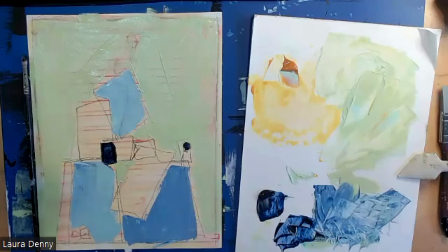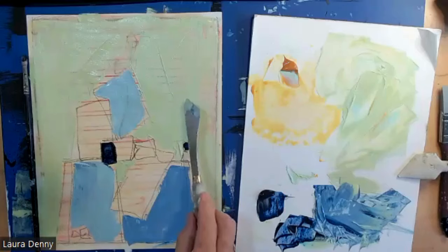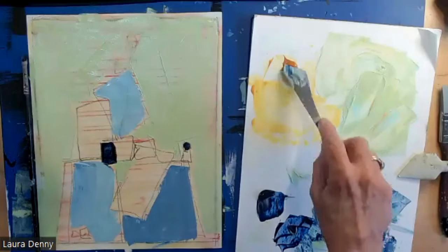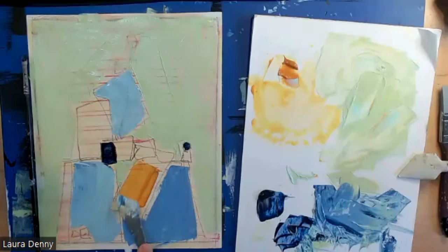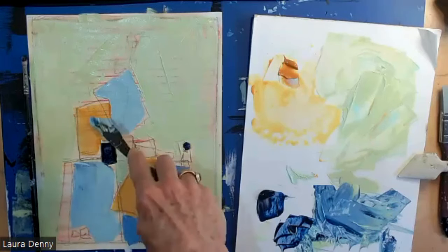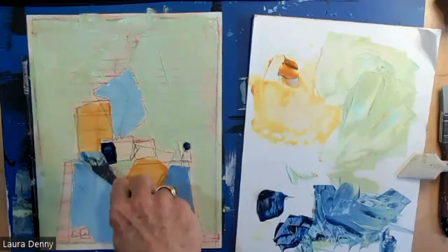Okay, so I would keep blocking in. Now, one of the things that happens pretty quickly is my paint application is pretty much the same, right? So when you're working with abstract shapes, what's going to be interesting is different textures, different paint applications. So I'm going to bring this in. This is transparent.